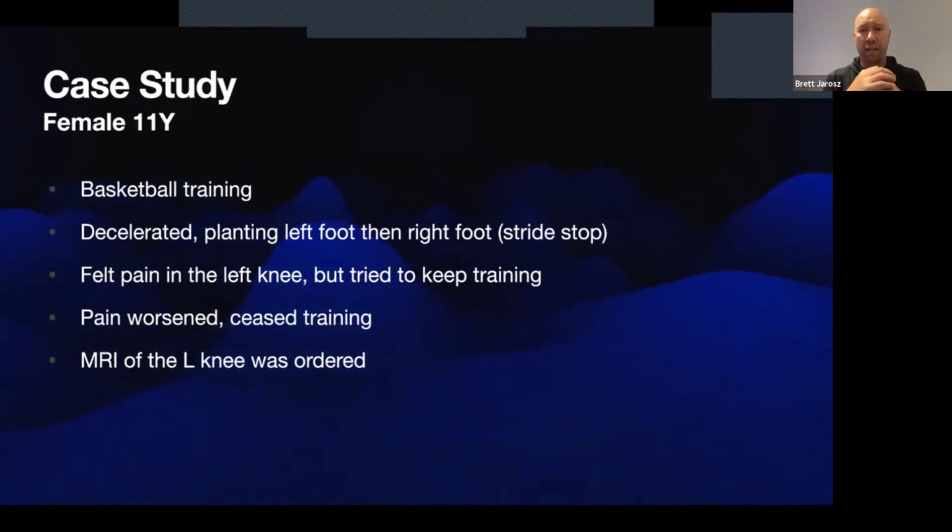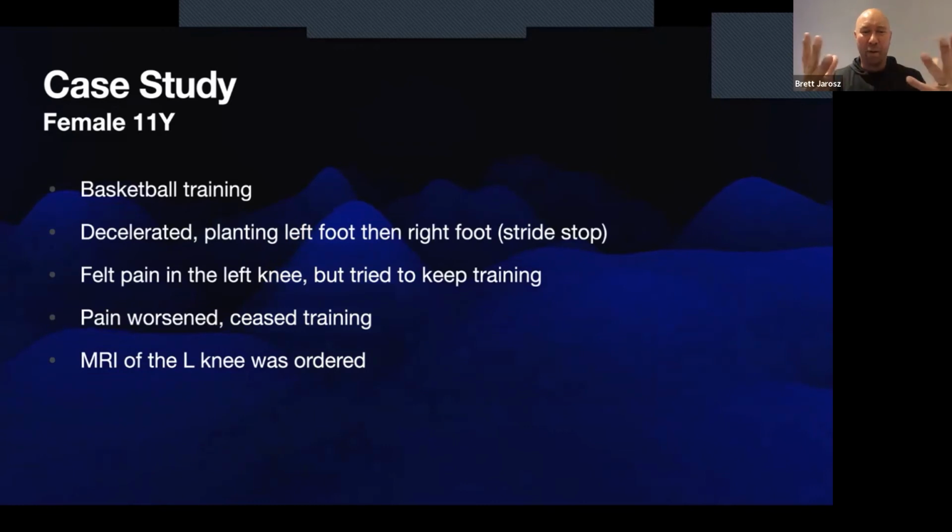She just felt pain, and she tried to keep training through it. I could see her hobbling out there. She came over. She's like, "Dad, something's wrong with my knee." We had a look at it. There was nothing really that we could see with any observation aspects. I did a few quick little tests, and I said, "Well, why don't you just maybe have a little bit of a walk around on it?"